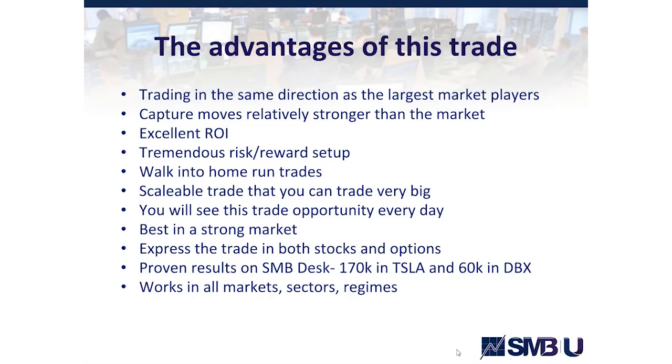And psychologically, for whatever reason, it enables some to trade these with more risk. And that's what you want, particularly when you have a trade with edge. You want the odds on your side. I mean, that's what trading's about: what are the setups where the odds are in your favor? And how do I put more money at risk when the odds are in my favor?